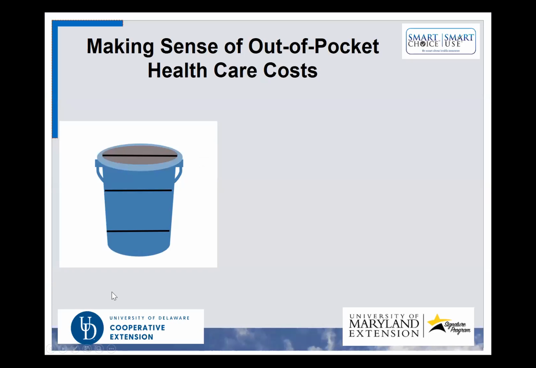So that video did a nice job explaining those 3 types of costs. As the video mentioned, the premium, that's what you're going to pay on a monthly basis, usually what we call a fixed cost. And you're going to pay that regardless of whether you use your insurance or not, right? You have to pay your monthly premium.